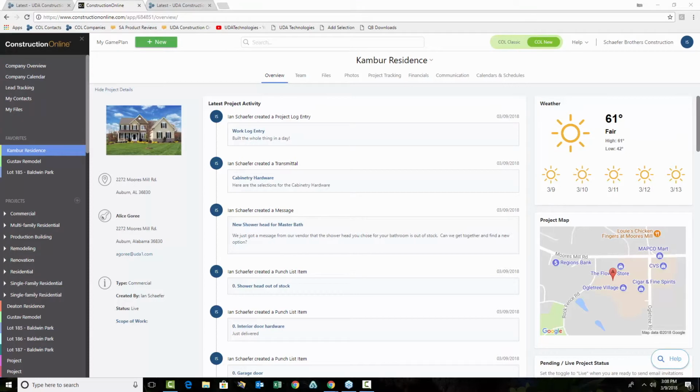But all that aside, let's go ahead and dive in today and take a look at some of the content that we're working with. Now, of course, most of the features and functions that we're going to be looking through today are going to be a lot of the field-based tools, the communication tools, or the outreach tools. And as a result, a lot of the information is also going to be available in mobile app form.